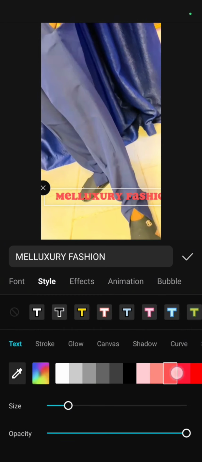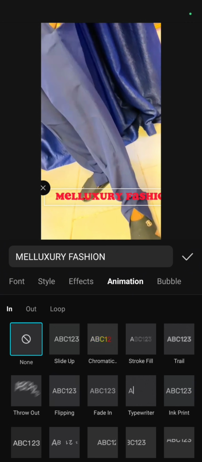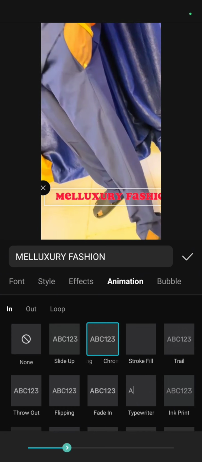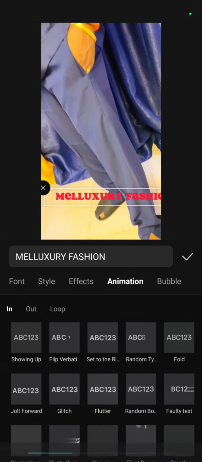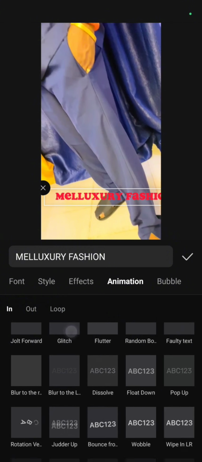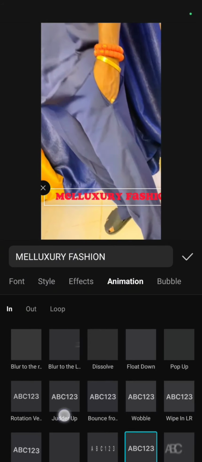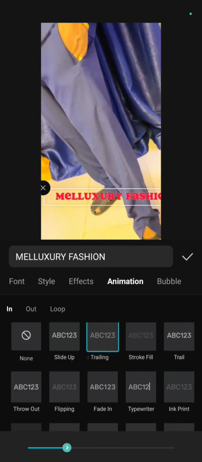Will red be okay? I think red is okay, more better than the white that we had before. So I will go with red. Then let's work on animation for the text, how we want it to come in. This is not bad. This is okay too. Or we use this depending on the animation you want to use. We have a lot of them here. It just give a better look to your video. Which one? This is not bad too, but I will go with the first one I selected, which is this. Then I will click on good.